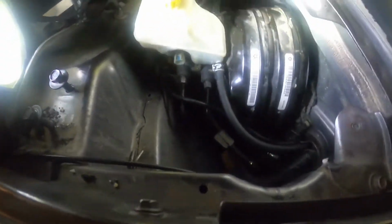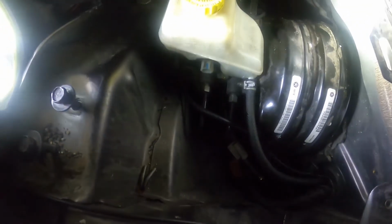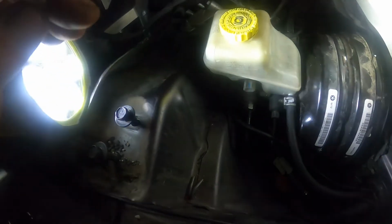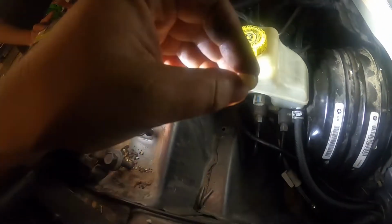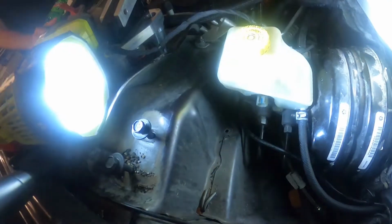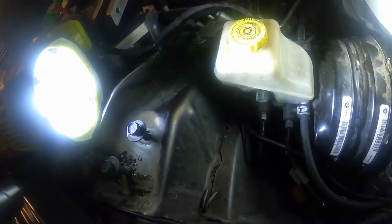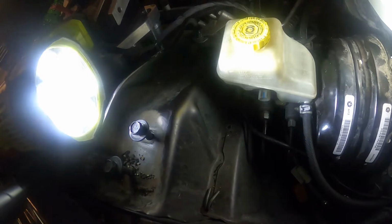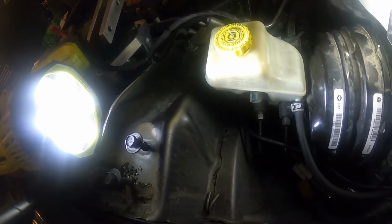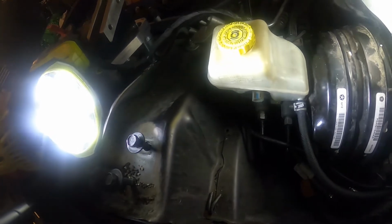So we actually used the same charger, the factory brake booster and master cylinder that was in the car originally. All we did is we cut this little guy right off the end of the barb fitting, and that allowed us to slide that reservoir line right on there and then put a nice clamp on it, and it looks good to go now.